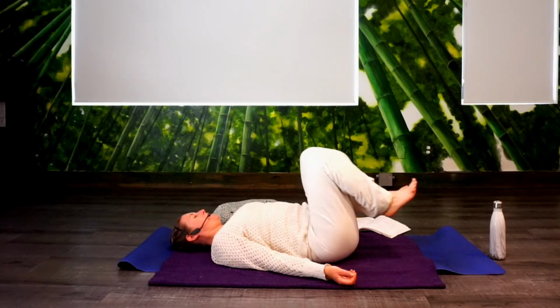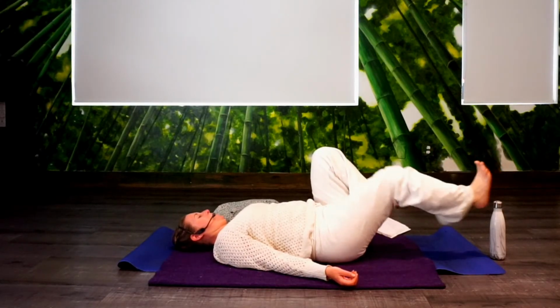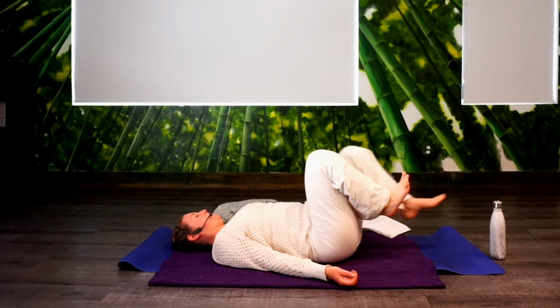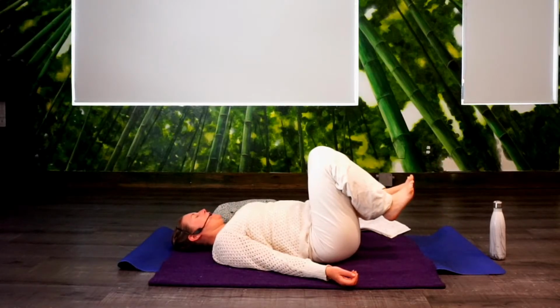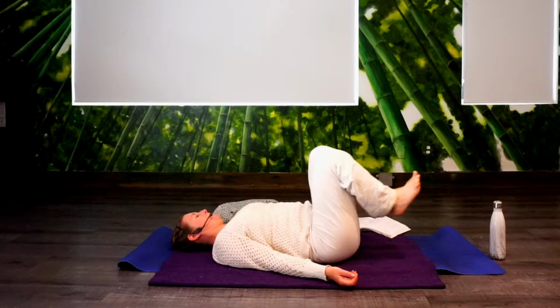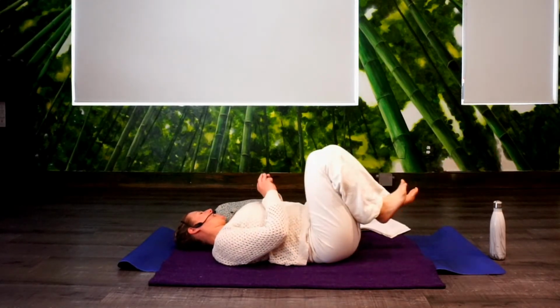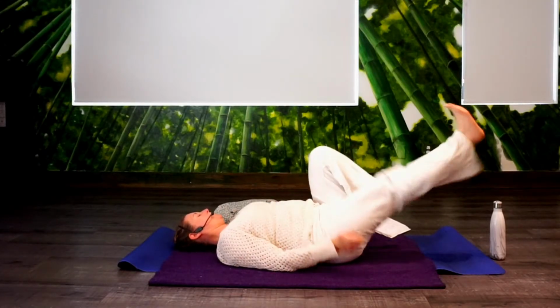On your exhale, you're going to kick your right leg out, straight out like you were kicking the wall. And then inhale, it comes in. Exhale, the next leg goes out. So focus just on the exhales. The inhales will happen all by themselves. Exhale, kick. Exhale, kick. Exhale, kick. Exhale, kick. Breathing through your nose.